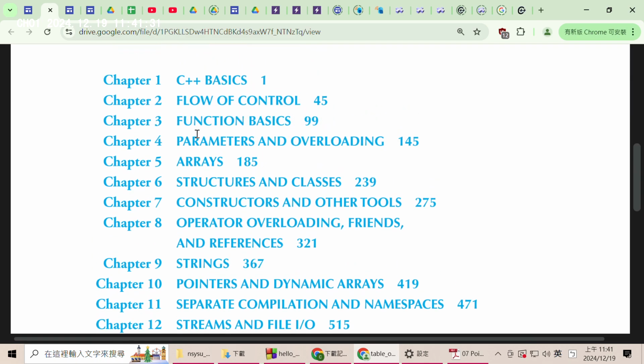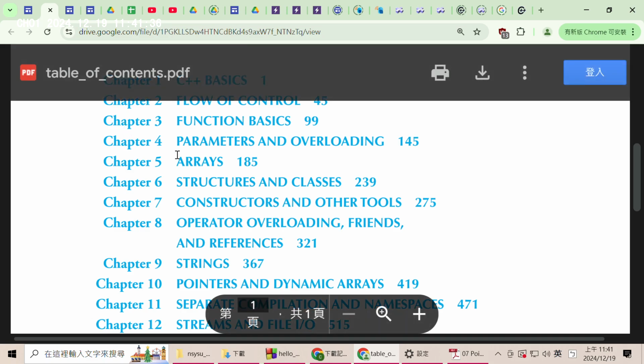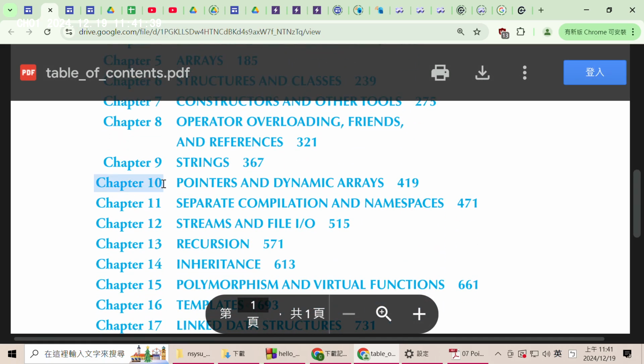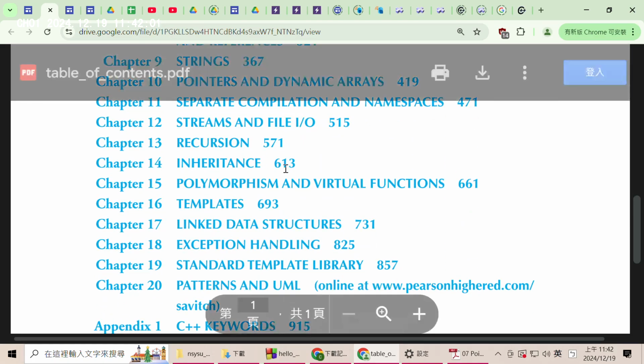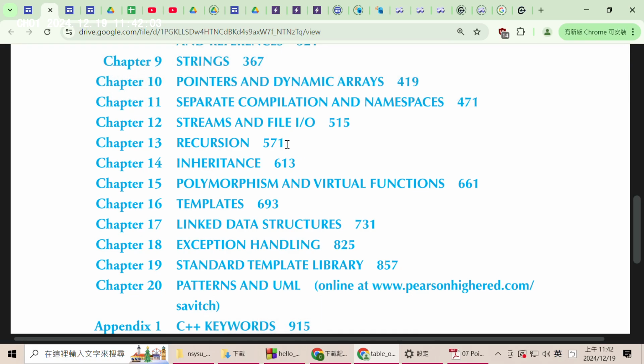We learned from chapter 1 up to chapter 10, and C++ has more contents like namespaces, string and file input/output, and also some object-oriented programming related features like inheritance or polymorphism, and also some more advanced topics like templates.